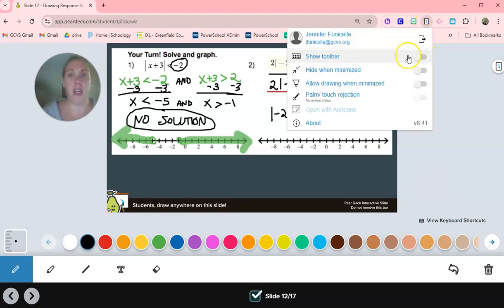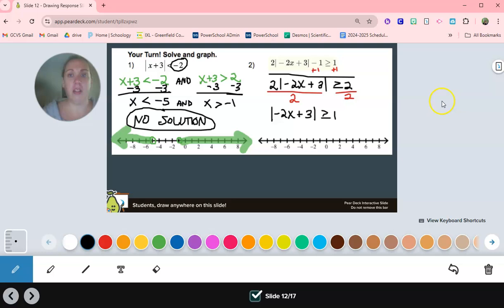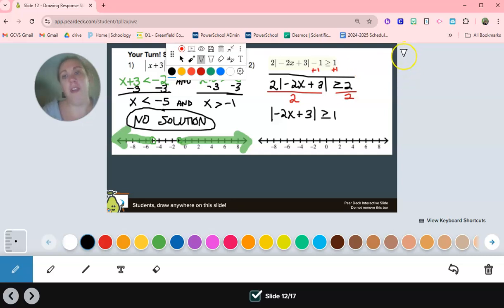And I am running out of space here. And I don't want to squeeze it in because I want to make sure you can see how I'm getting it. So the first one is we write it just as is, but we get rid of the absolute value bars. And then we'll solve. We subtract 3 on both sides to get -2x greater than or equal to -2.